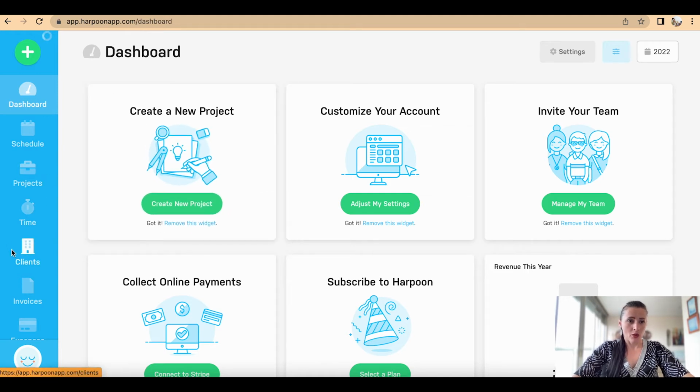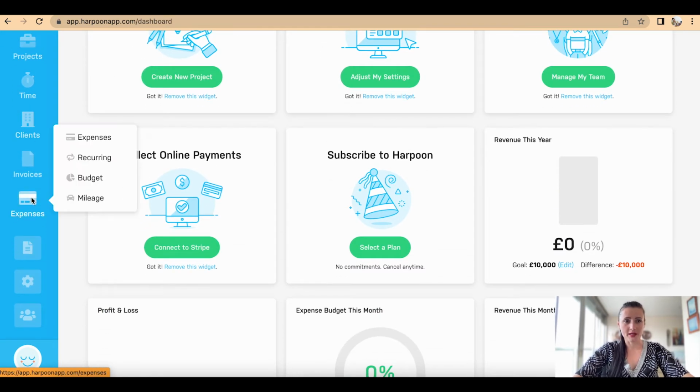So how can we record an expense? On the left-hand side on the sidebar, there is a section called expenses, and it has a couple of options to choose from. For example, if you need to record mileage, you can record mileage, so how many kilometers have been driven. In my case, I took a train, so I have no mileage to record.